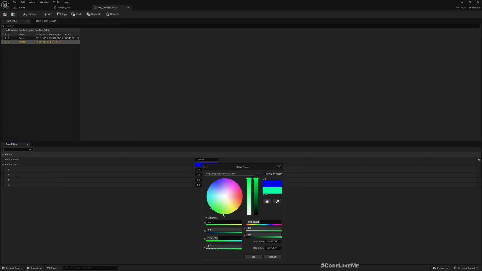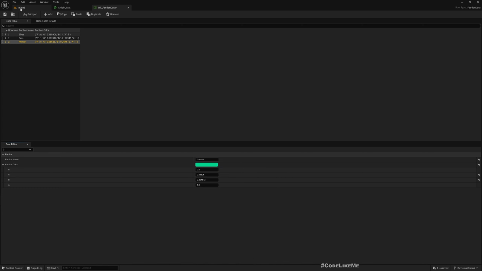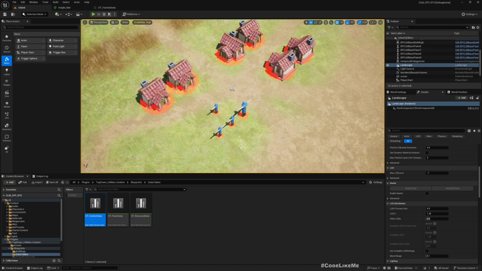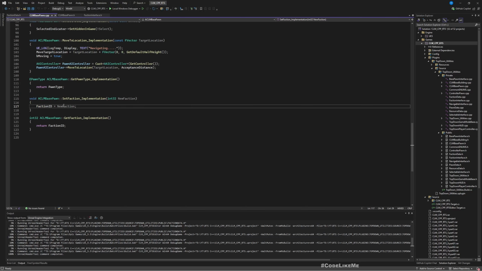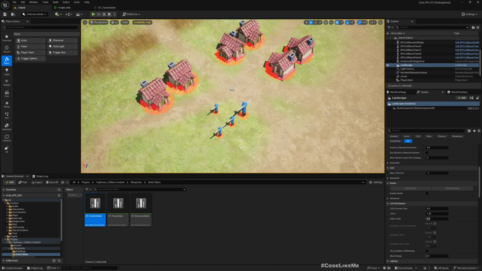Give it a... right. Okay, now we have faction data table, and then here, as I set the faction, I also need to assign the color of the faction to the character as well.